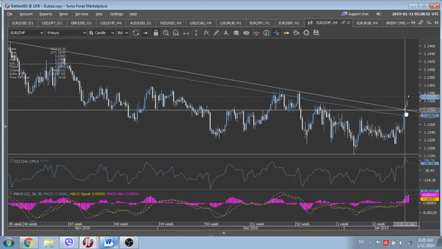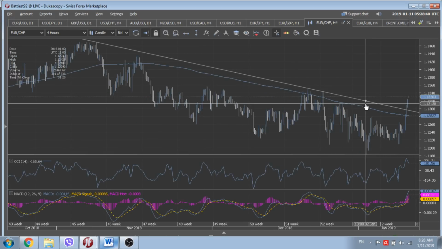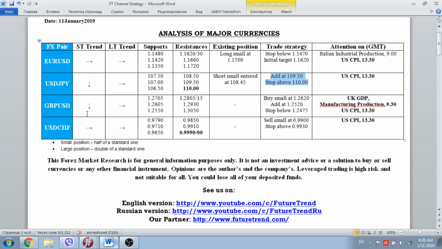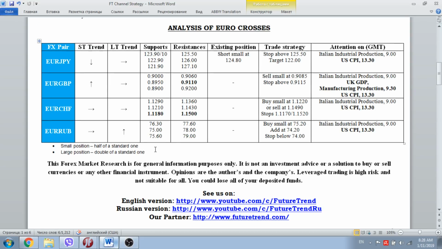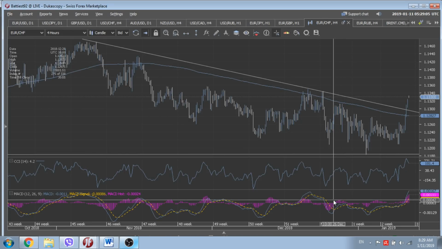It broke above the 2018 downtrend line, located today roughly around 113. That's why today we decided to change the short-term trend in the EURUSD to the sideways, to the neutral one. And that's why we are now ready to buy the pair on a possible downtick to 112.20, understanding that the level 111.70.80, the lows of 2018, should present really very strong support at the moment for the EURUSD.